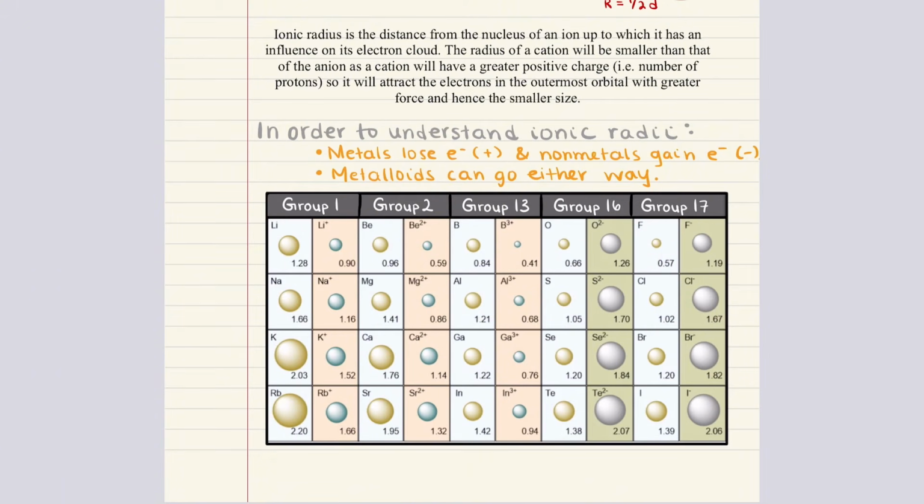So if a metal loses an electron, it forms a cation, and the cation is going to have a smaller radius compared to the neutral atom. Additionally, the effective nuclear charge, which is the net positive charge experienced by the electrons, is going to increase because there are fewer electrons to shield the positive charge of the nucleus, further pulling the electrons inward.